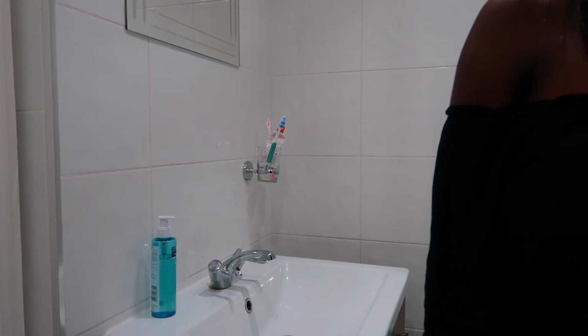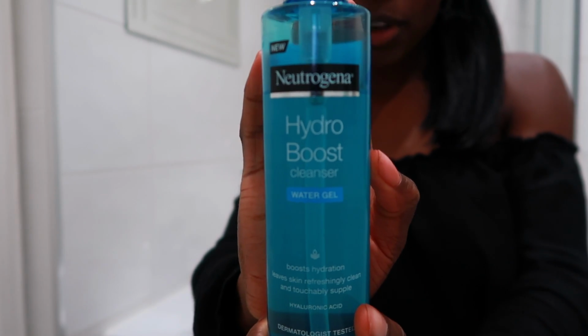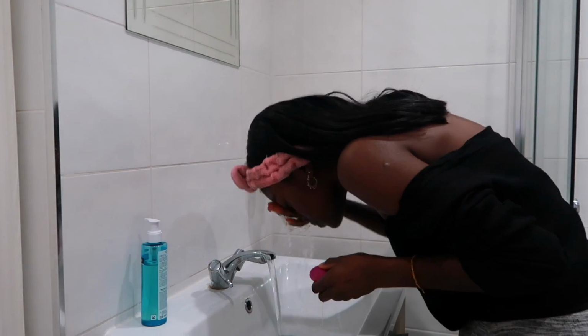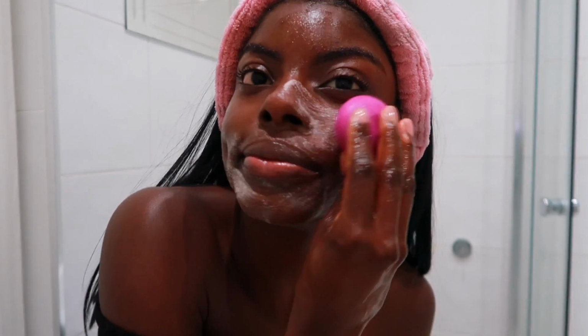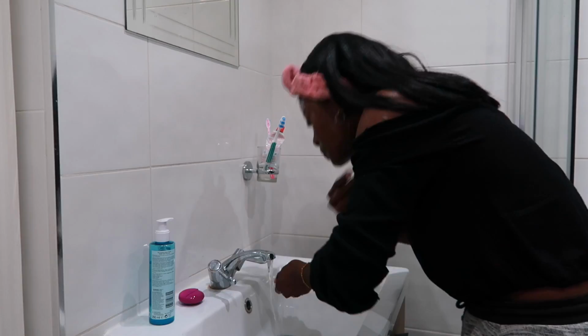So I'm gonna take you downstairs to my bathroom. So next, I'm gonna do a water-based cleanse. For this, I'm gonna use the NEUTROGENA Hydro Boost Cleanser. And I'm also gonna go through with my FOREO. This is just a mini one. And yeah, just do a really thorough clean with the two of those together. Okay, so my face is all wet and stuff. I'm just gonna let it dry.